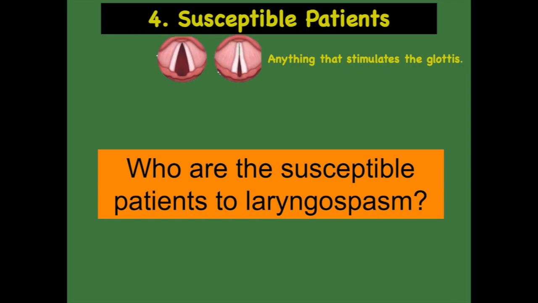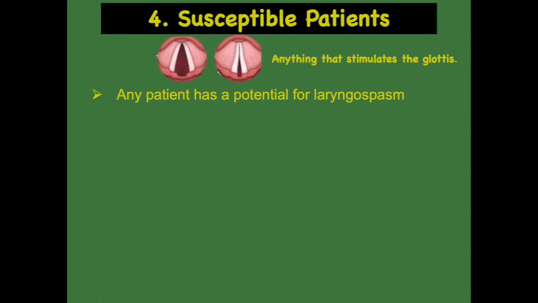So who are the patients that are susceptible to laryngospasm? Any patient can have this occur. Any of us that have drunk a soda pop, maybe swallowed or was talking and had it go down, if you will, the wrong pipe, have experienced laryngospasm. That has happened to any of us. Usually patients, if they're very young, because of the nature of their larynx and the opening of their glottis and the smallness of their vocal cords, can have an experience with laryngospasm.